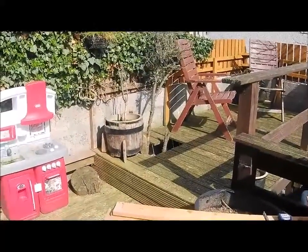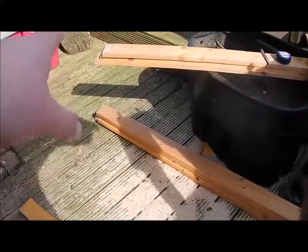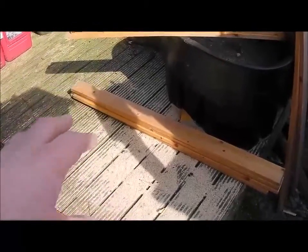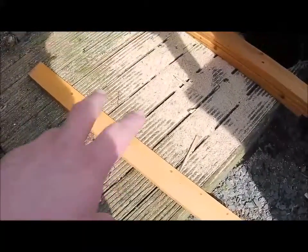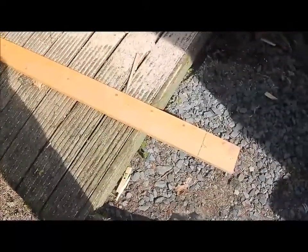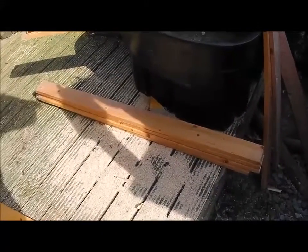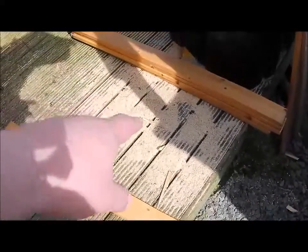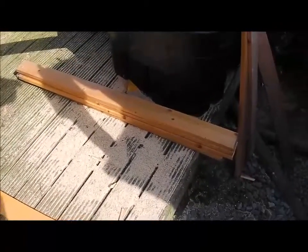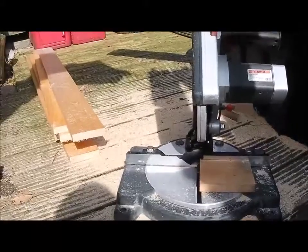So without further ado, let's start making some supports for this cupboard. It's turned extremely warm so I'm going to have to take it easy. These are little slots from beds that I've kept — I love keeping wood, it usually pays off. What we're going to do is cut these pieces of wood as supports for the shelves. They're about one meter twenty-three, and I think we're going to put in about five shelves. I've already got the chop saw set up from when I was cutting wood for the fire.